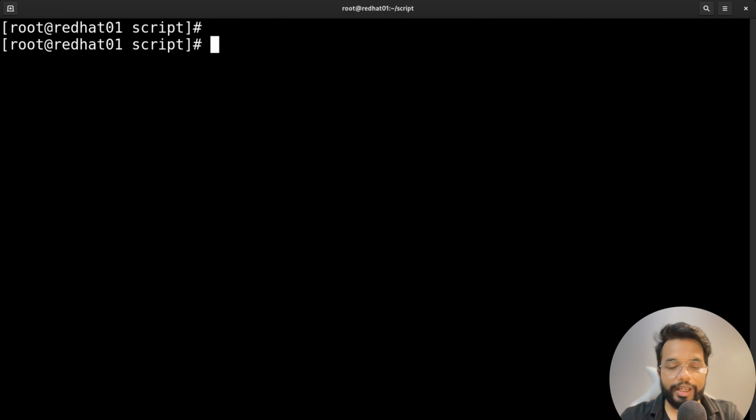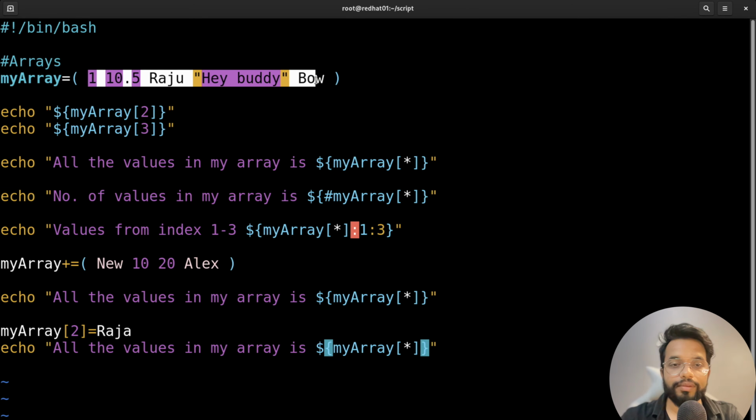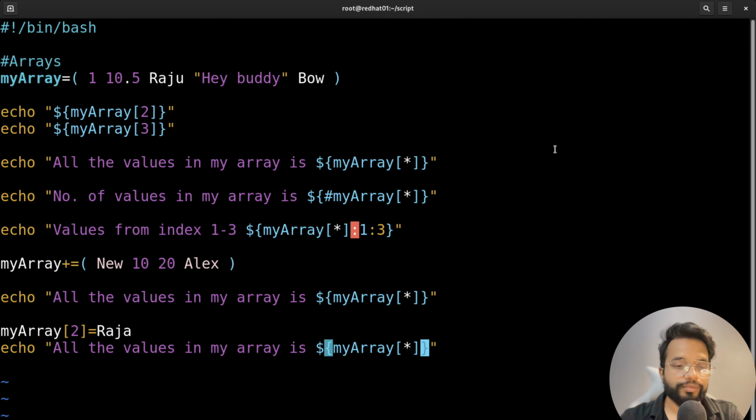One more thing you can do in this section. For example, you have these types of values and now you have to delete some values. How can you do that? To delete, we have to use unset. Then my array, and you just need to provide the index number of the value you want to delete or unset.